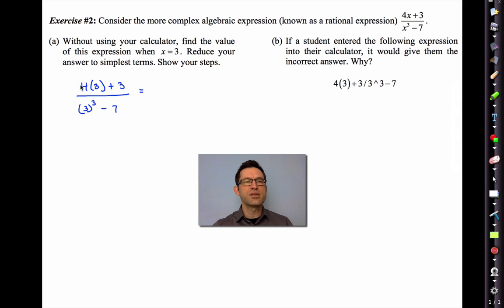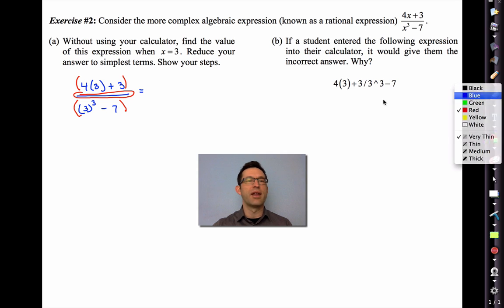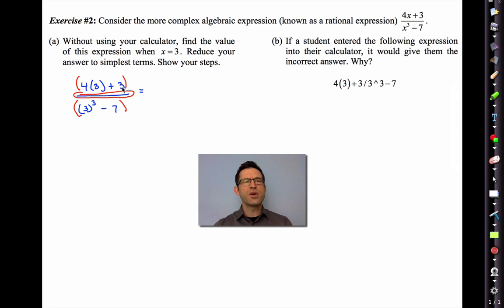The answer is there's a lot of different orders you can go in, but at the end of the day, the division should really come last. And by the division, I mean this big division here. In other words, there's always sort of an implied parentheses going on in both numerator and denominator. So if I look at that numerator, I have to do the multiplication first. That's going to be 4 plus 3, which is 12. I'll leave it that way right now. The denominator, I've got to do the 3 cubed. 3 times 3 is 9, times 3 is 27.